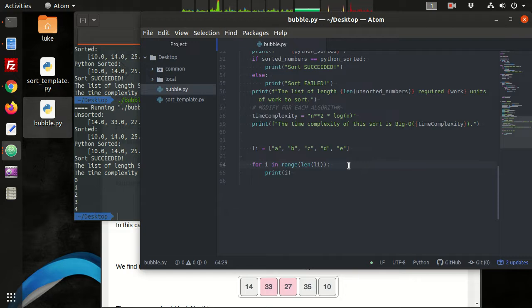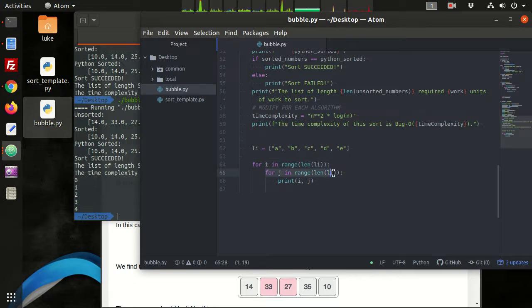Now if I have a nested loop in here for j in range, length of li, and we're going to print out i and then j. Now here, how many items are we going to print out? Well, this outer loop is going to run 5 times.